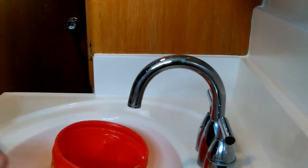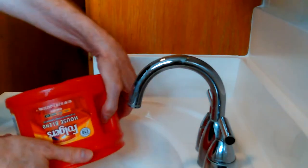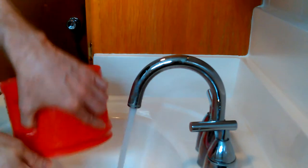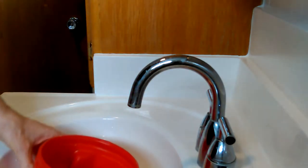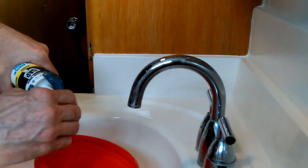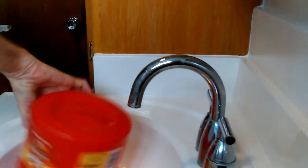If there was a little hunk of dry caulk in there. This is not very dirty this time, so I'm just going to pour it down the sink. Normally, you really don't want to do that, because the stuff will dry on your sink, like caulk. Make a film on it. And if you pour any chunks down there, you might have real problems. They start stopping things up.